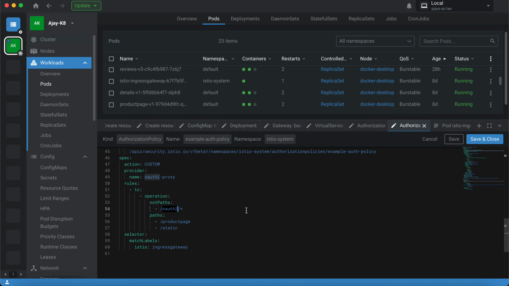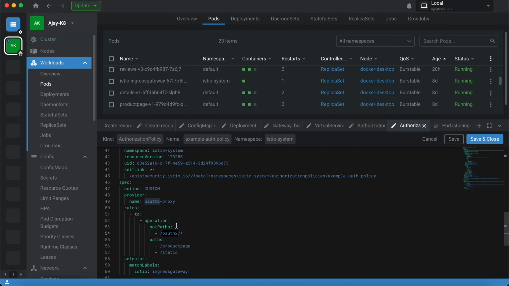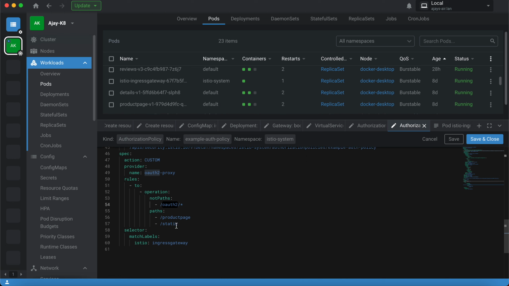This is where it goes to OAuth2; OAuth2 Proxy will send the user to Azure AD and get it done. And this is the path where we want to do authentication and authorization, for any static page or product page. So this is our authorization policy.